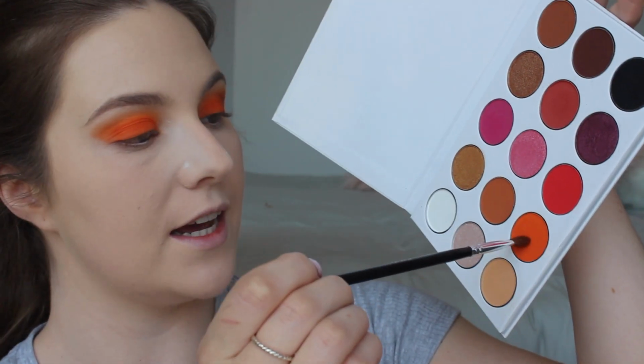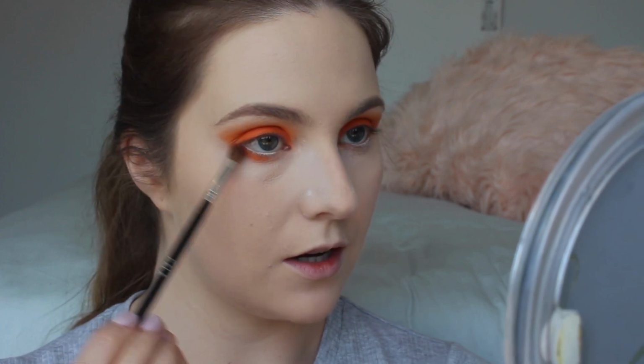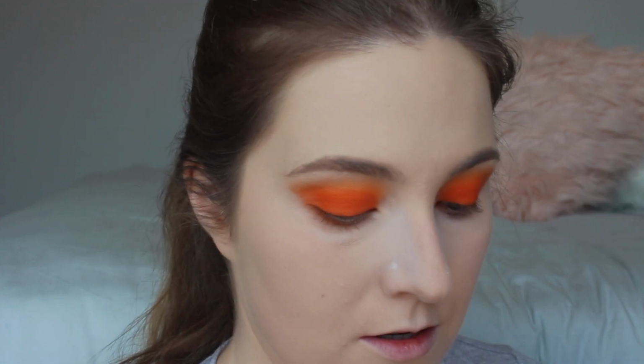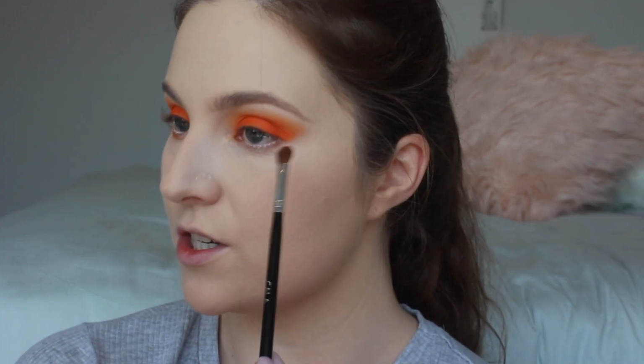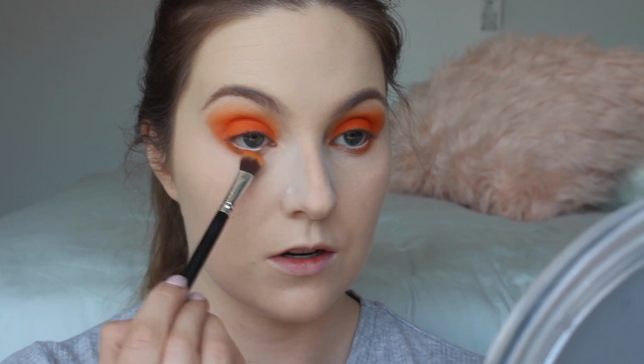I'm going to go in with... Oh no! Go in with that orange shade again. I'm just adding this to the bottom. And I'm kind of just letting it go halfway. I don't know why I'm doing that, but it just feels correct. It feels right. And then I'm going to take that other brush that we used for the transition shade and just smoke this out. Gold shade over here.